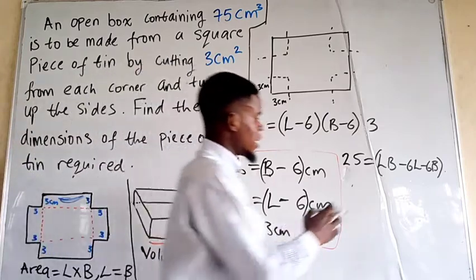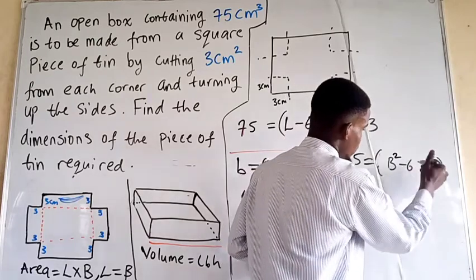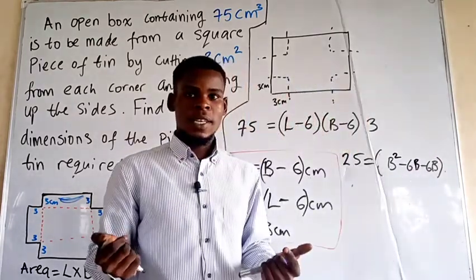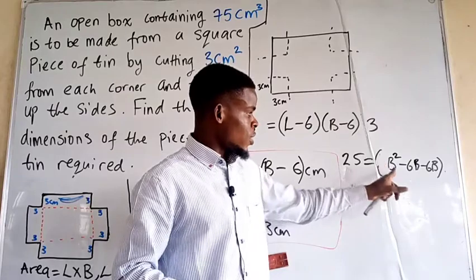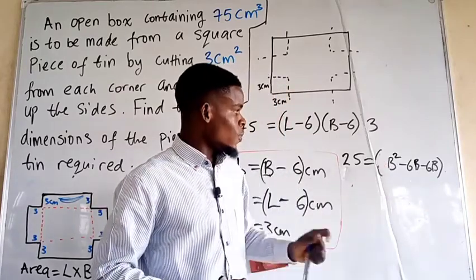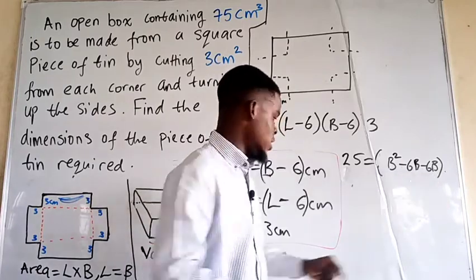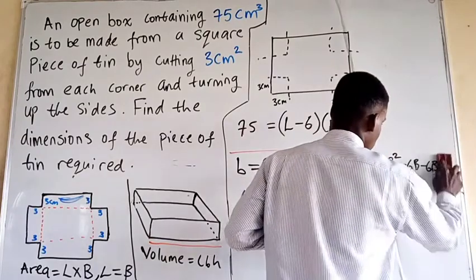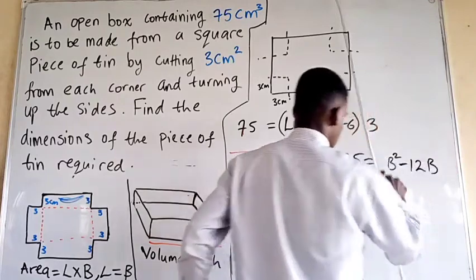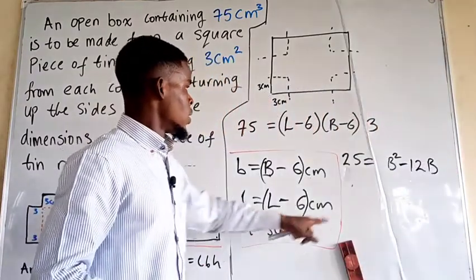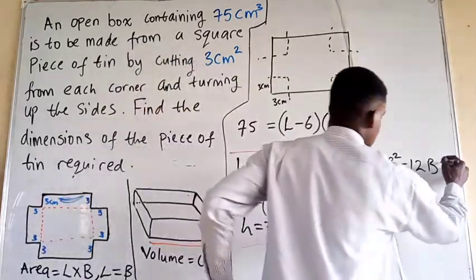So since L and B are the same, I can rewrite this as B times B, which is just B squared. This is negative 6B, alright? So in place of L, I choose to put B, or in place of B, I choose to put L, any one, but I'm using B here. Okay, great. So 25 is equal to this quadratic in terms of B, and we have to solve this. But look at this. This is B squared minus 6B minus 6B, that is negative 12B. So maybe we just make that observation and clean things up a little bit. So we're going to have a negative 12B. Great. And also, negative 6 times negative 6 is going to give us positive 36.